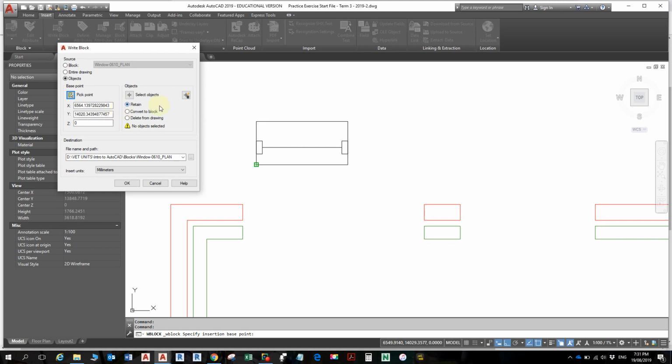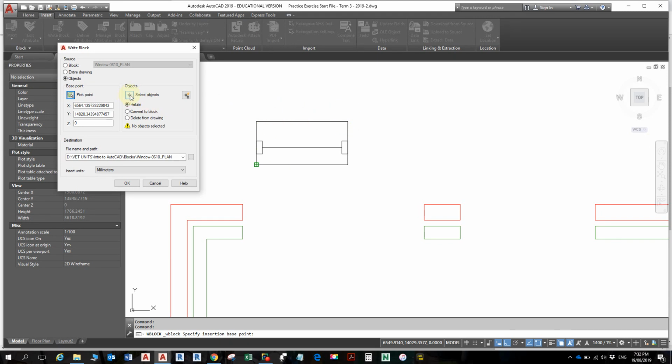No. It doesn't have to be joined together. It can be separate lines. When it comes in, it'll be one thing. You wouldn't know that it was done with a million lines until you exploded that window for some reason or another. No, you don't have to have the selection first because you can select point. I think you can pre-select, and then that should be okay. Yeah, it'll make it into one unit.